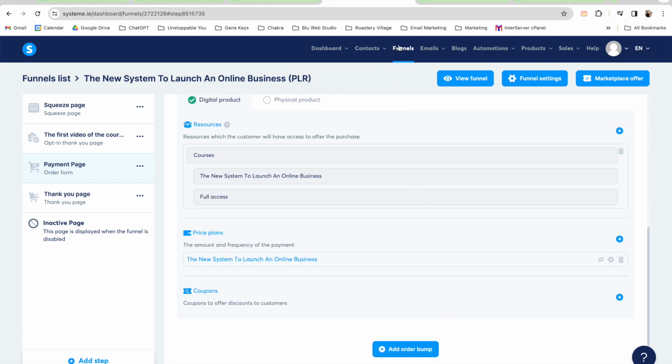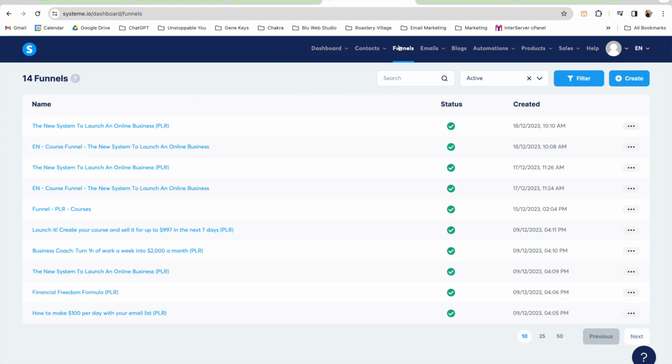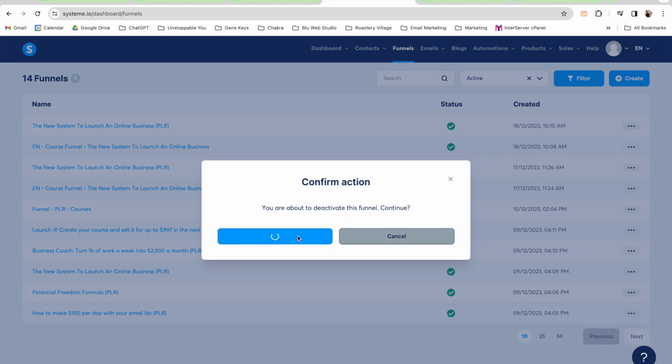So again, if you go into your funnels, you'll be able to see that the funnel has been activated. So when you add your funnel, you will notice that it automatically activates for you. So this is great. You're all ready to go as soon as you've made those changes on the internal pages. For me, however, you can see this is a duplicate because I have already set mine up. So I am simply going to go ahead and deactivate this.